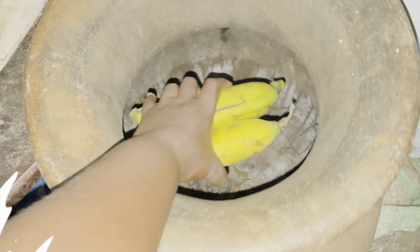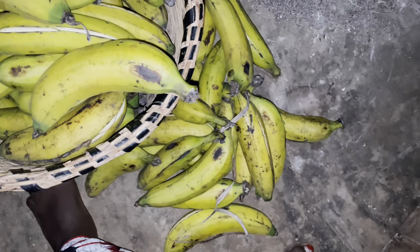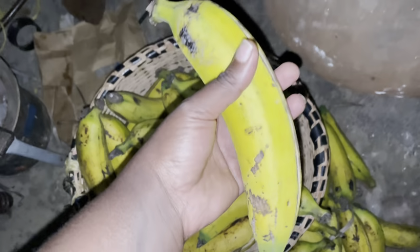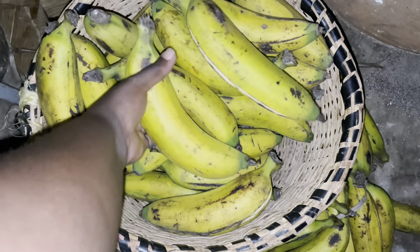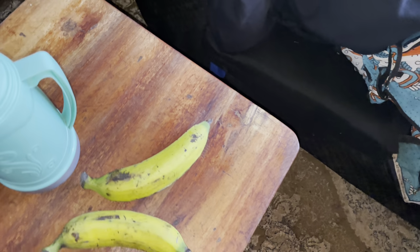72 hours later. Now it's after three days, the bananas are ripe. People have already started eating them, guys. People love banana in my home. So let's take one and eat. So the banana is ripe now and smells so good.